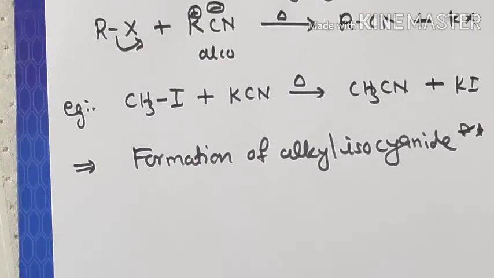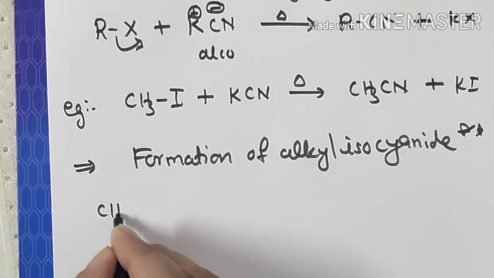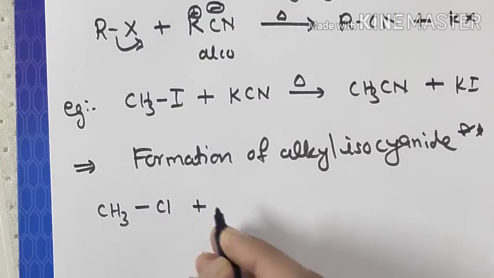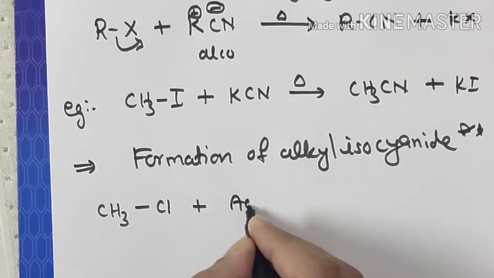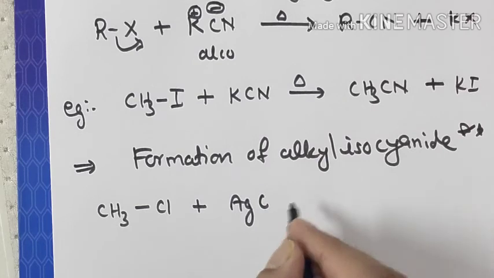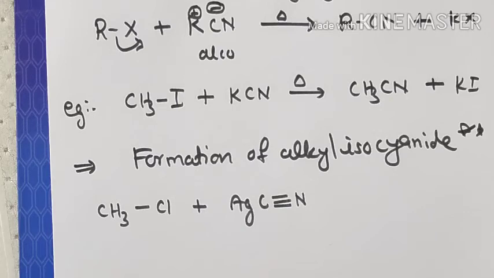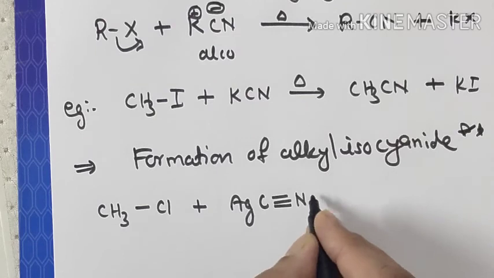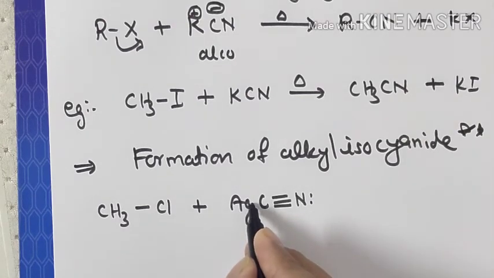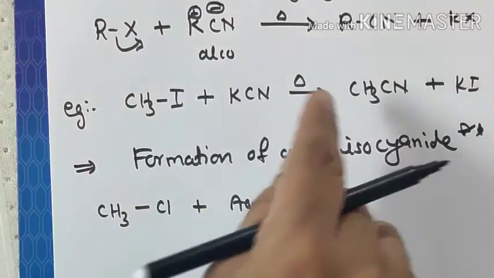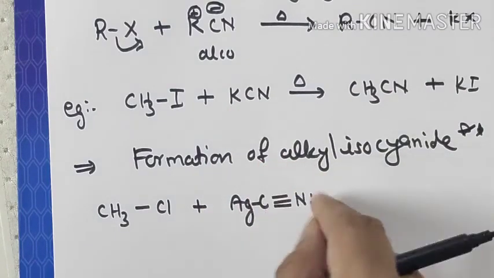Let's understand. Suppose I take CH3Cl. I take an example first, and this time I treat it with AgCN. And when I say CN, right, student, there's a carbon and nitrogen, with a triple bond. Okay, understand this point, right? We all understand nitrogen has a lone pair of electrons, and there is a covalent bond between this Ag and carbon. It's not an ionic bond like KCN. Understand that. Here the difference lies.